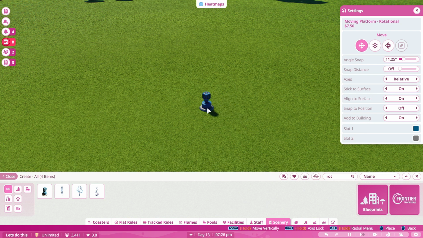So, this is the piece that I'm on about. The moving platform. Rotational. I started to try and think of what could we use this for to bring our scenery to life. And I thought, wouldn't it be cool if we could turn one of these into a conveyor belt? And that's where the idea for a sushi restaurant was born.